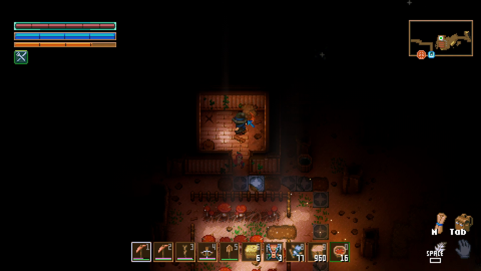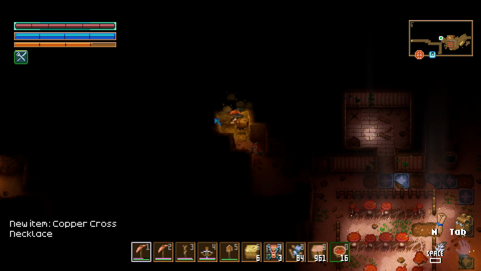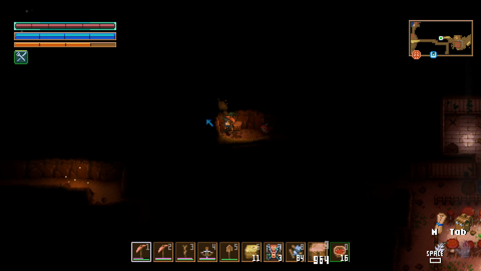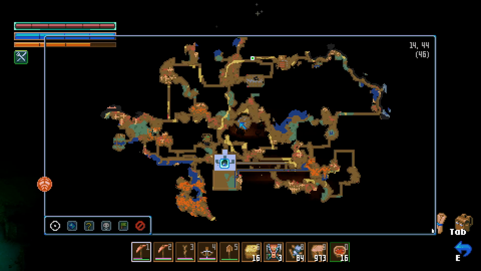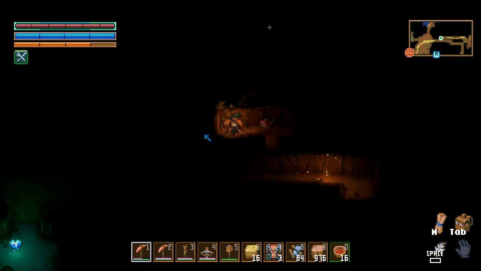Destroy this house, because why not? Copper cross. Necklace. Okay. Probably just a valuable item. Yes, it is. We need to get clay. We need to get clay. I think we need to be over here. In fact, I'm pretty sure we do.